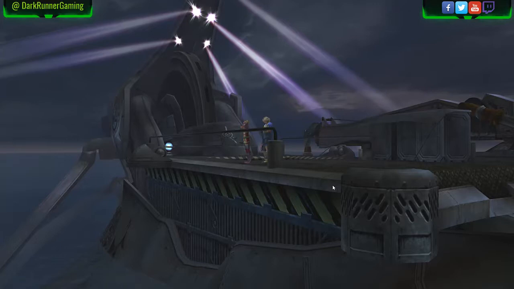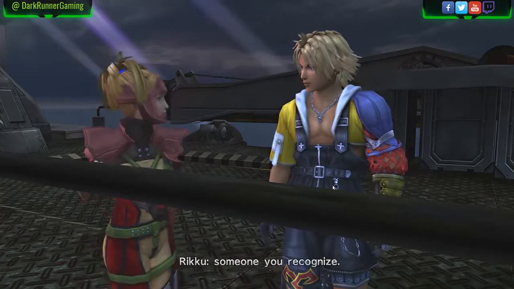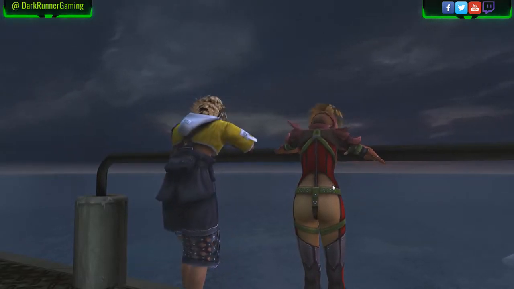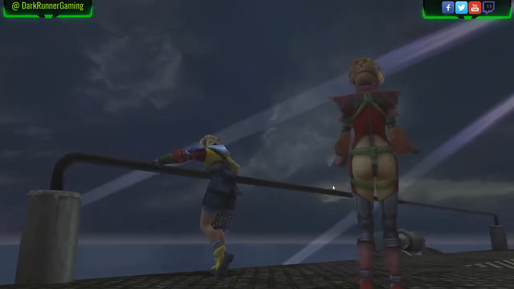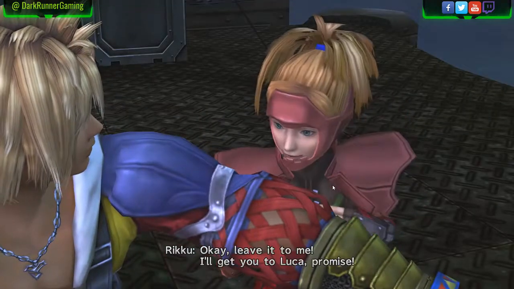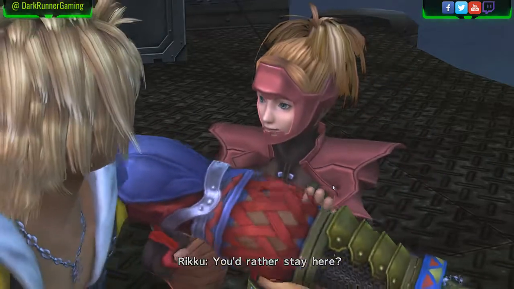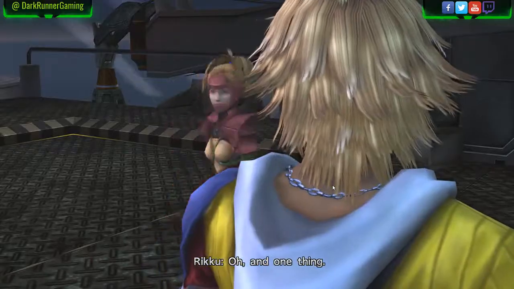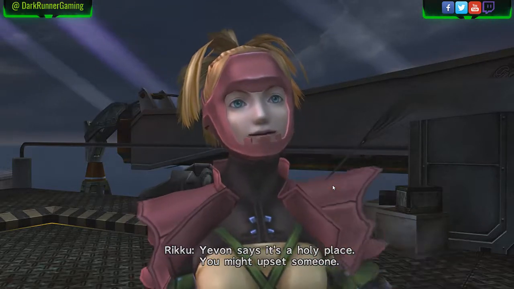Uh-huh. You know, you should go to Luca. Someone might know who you are, or you might find someone you recognize. Luca? Huh. Okay, leave it to me. I'll get you to Luca. Promise. You'd rather stay here? Uh-uh. Okay, I'll go tell the others. Wait here. Riku. And one thing. Don't tell anyone you're from Zanarkand, okay? Yevon says it's a holy place.